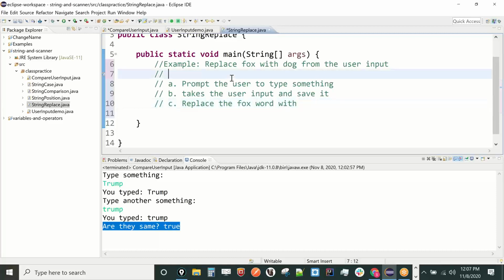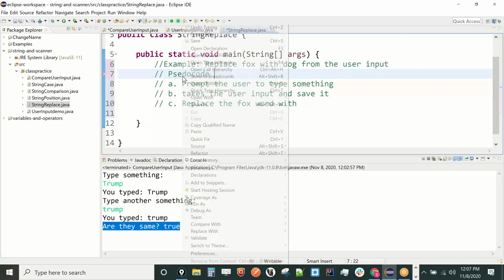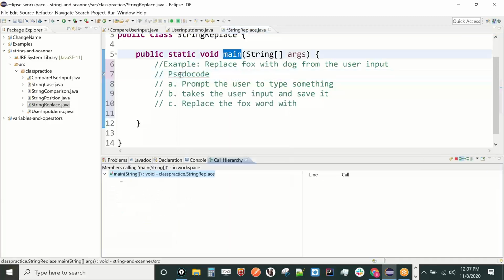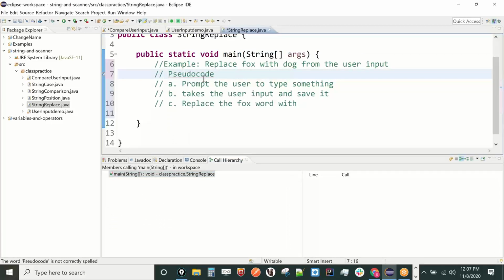It matters. Anyway, the spelling is, I think, PSE... pseudocode. You help me out if you know this. Yeah, pseudo. Yeah, that's all right. Pseudocode.